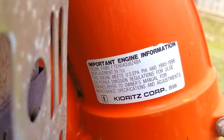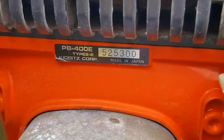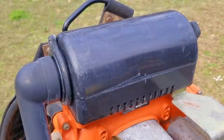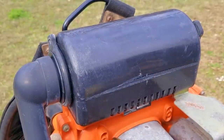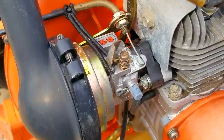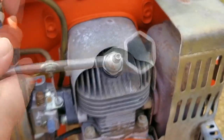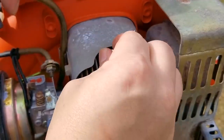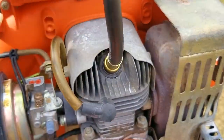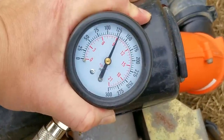I did service the carb, but even after doing that it still didn't start. This time I'm going to use a very unorthodox method to get it to work. Now, if you didn't see the last video on this blower, we found out that it would start and run after putting fuel into the engine. That confirmed that it had spark and also enough compression to run, but just to be thorough, we also performed a compression test just to make sure the engine was not worn out. What we got was an extremely good reading of over 166 PSI.